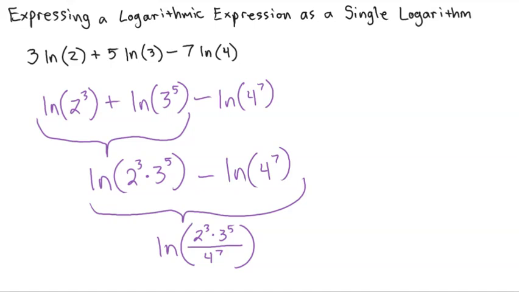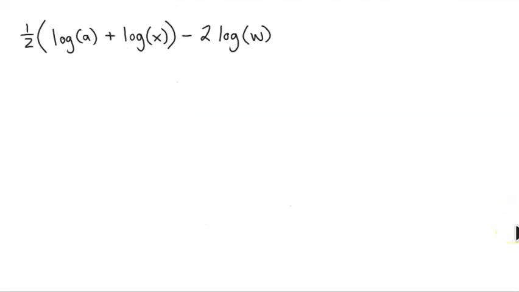We're going to do another example like that. All right, this one's a little crazy because it's got a fraction. That's okay, and it has these parentheses, these extra parentheses. Okay, so here's what I'm going to do. The first thing I'm going to do is combine these two because they're inside parentheses. So it's addition, so it's going to become a single logarithm, and it's going to be a times x. So the addition is going to become multiplication. It's going to become a times x, okay?